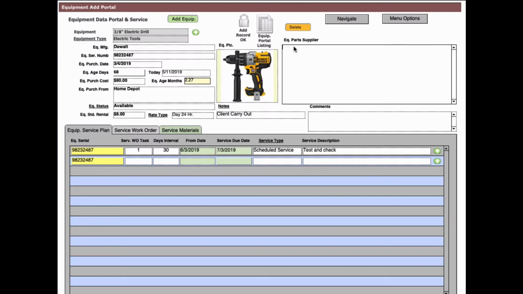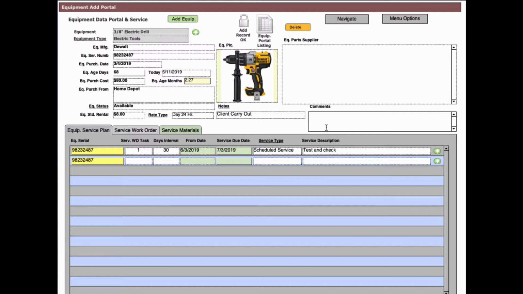Over here, if you're using this and say somebody lost the handle to it and you had to buy a handle, this is equipment, service, supply, where did you buy it and how much did it cost and so forth, you'd put in here. That would add to the cost of overhead for this item. So that would be not a consumable, but it would be something that maybe in service that you had to put in there. Comments are general things based on the actual usage. Maybe it was returned and this was missing.